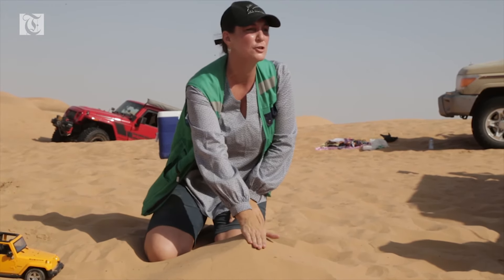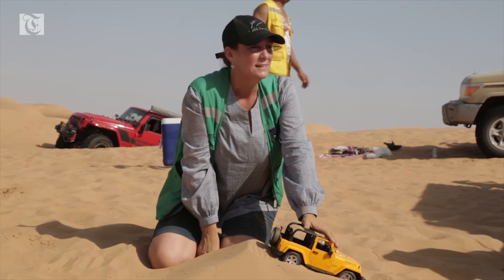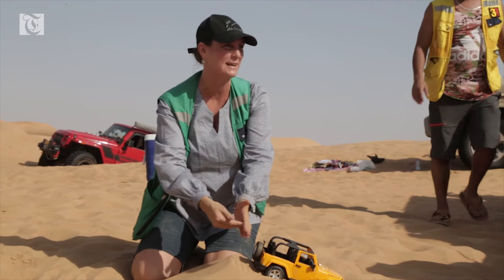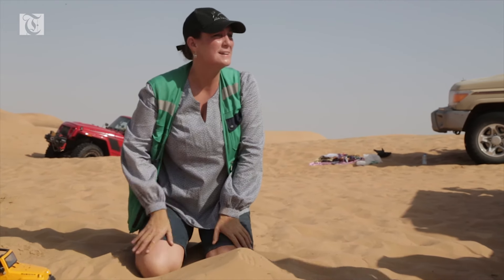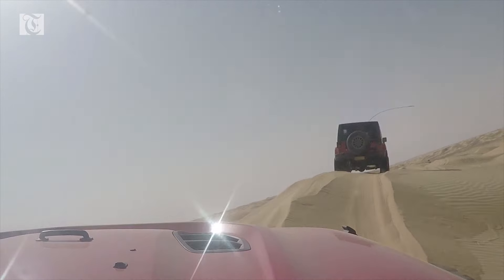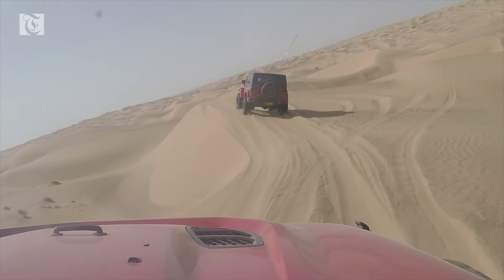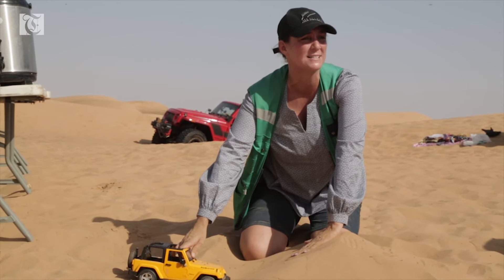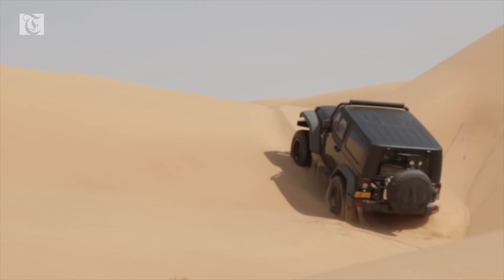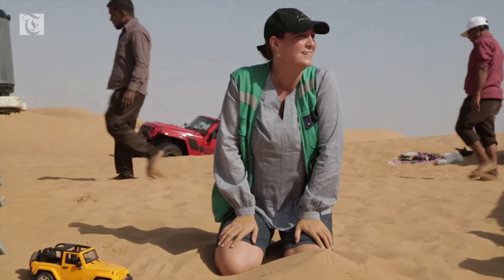You always need to make sure that the sand dune is clear in front of you. If you don't have a sand flag and you are stuck on the other side, please send either your passenger or yourself to stand up and notify vehicles — we may not visibly see you. We recommend keeping at least 20 to 30 meters between vehicles. As soon as you bunch up, that's when problems start. If you're driving close behind the vehicle in front and it gets stuck, you've been forced to stop at the bottom of the dune in a difficult situation. So give each other plenty of space. At the end of the day, we're all here to enjoy and have fun — it's not a competition of who reaches there first.